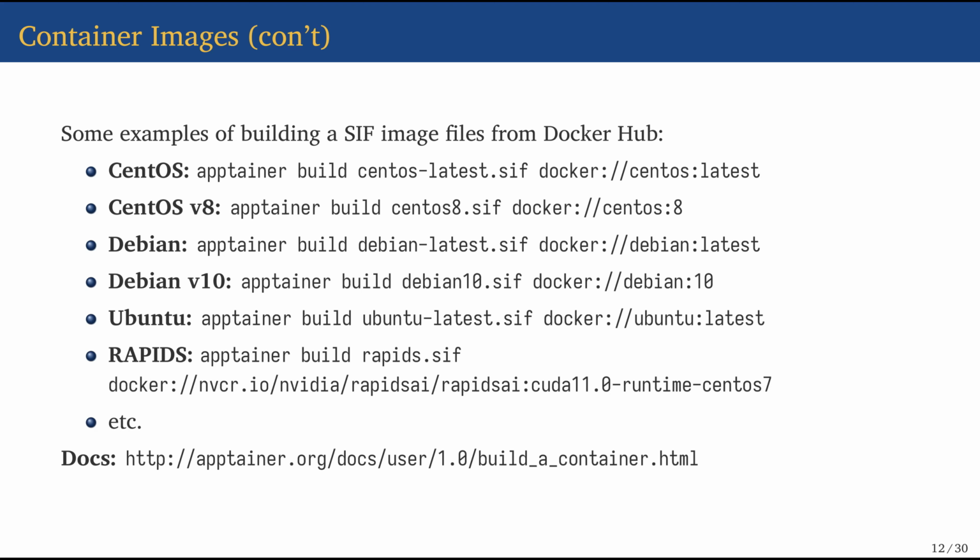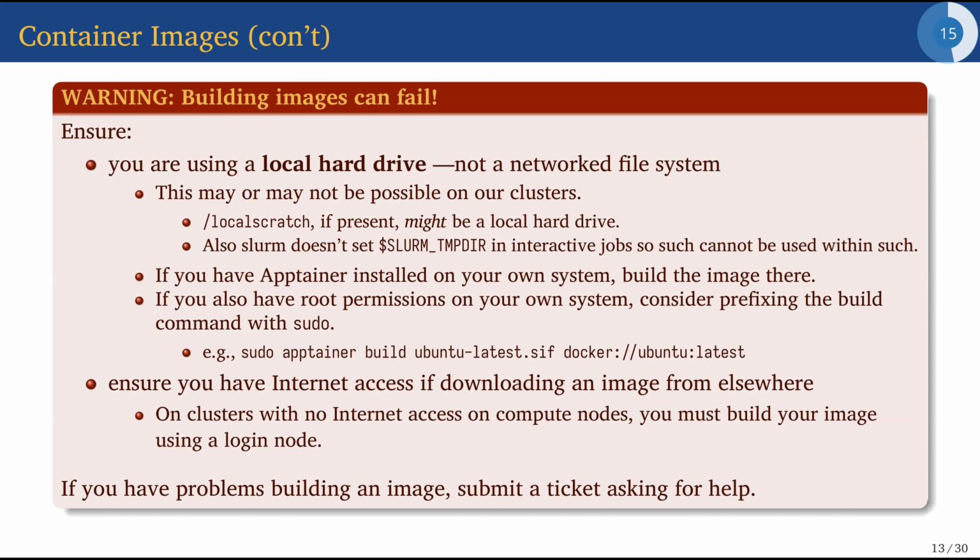Conceptually, that's simple, but understand that the Rapids URL here pulls an image that is compressed. When compressed, the SIF file is 5.3 gigabytes in size. That is a lot of IO on the file system, and so it can fail. You'll see it download everything, and then it'll run some stuff. You might wait an hour or more, and then all of a sudden it fails. We'll say out of memory.